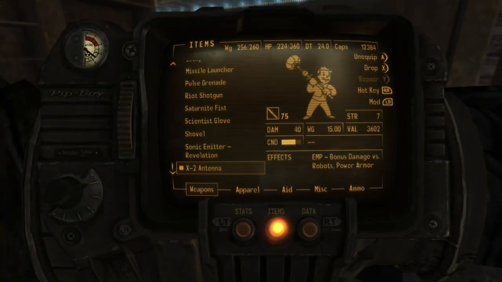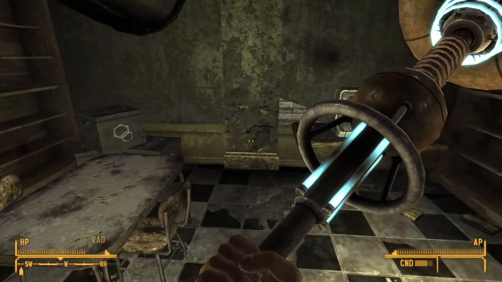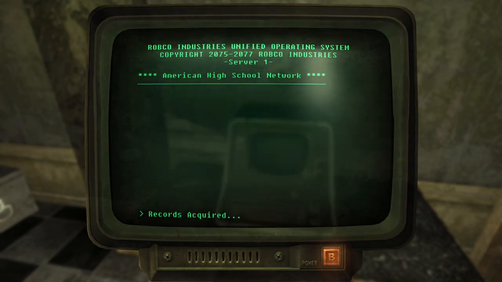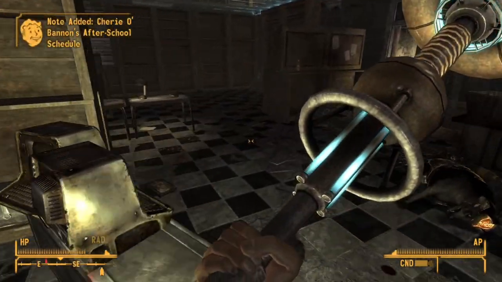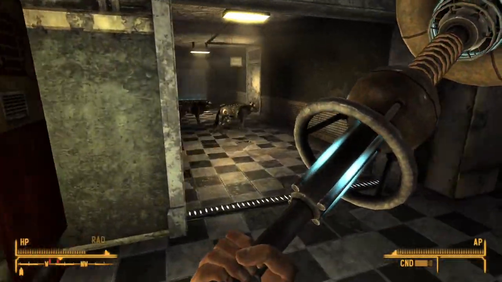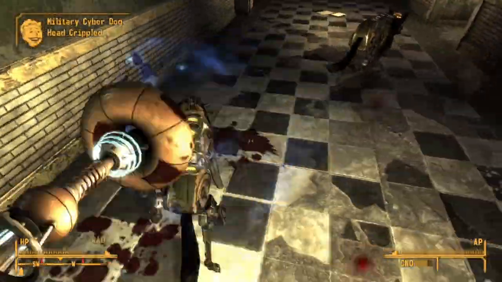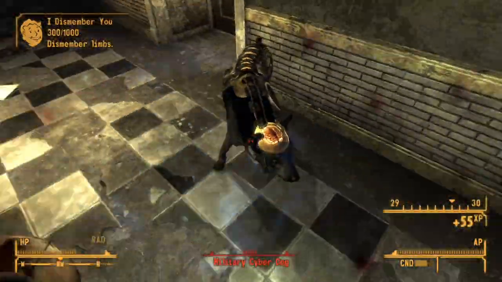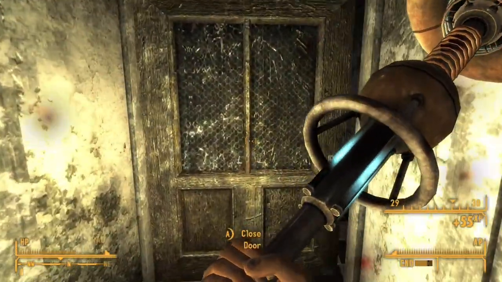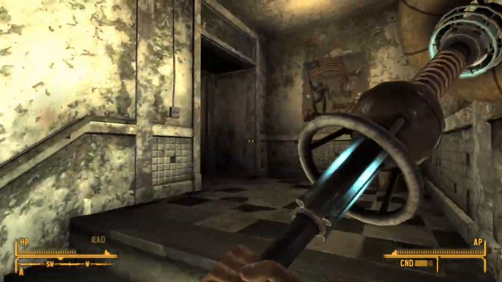Okay, I'm crippled again, so let's go. Doctor's bag, Stimpaks. Let's go ahead and get this one. Charlie O'Bannon's. Where you at? Get wrecked. So this is stairs, perfect. Well, I already know this one now, so I know where the locations are. I just gotta fight my way to it.